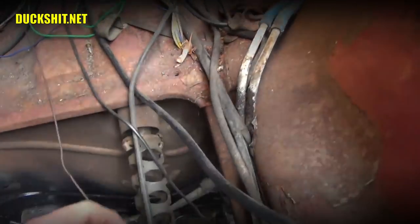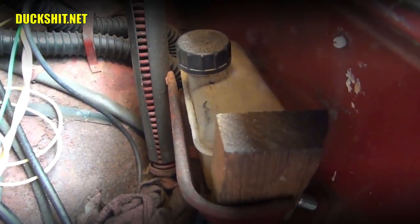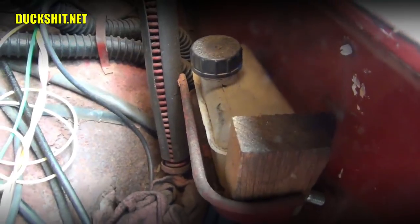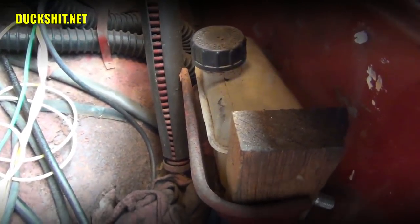This is also, on some Beetles, and this one is one of them, kind of a high spot. So what happens is air gets trapped in the line right here. So I find that you push these down, and if you're looking down inside the master cylinder, I don't know if you heard it or not, but you could actually see the air coming out of it. Yeah, that was the air that was trapped in the lines because that was kind of a high spot. And that's one of those things they don't teach you in the book. That's one of those things you learn from experience.